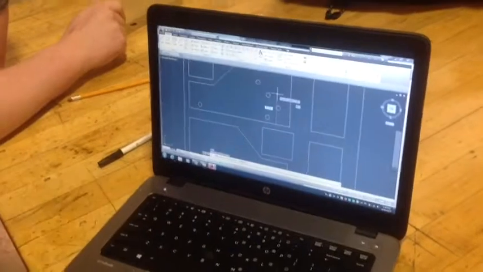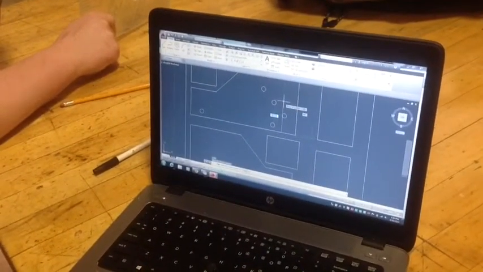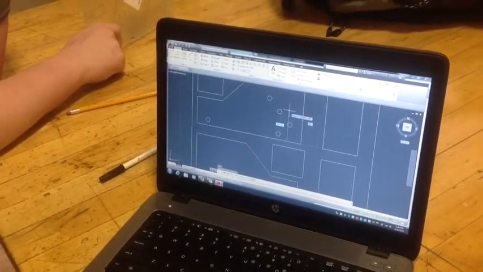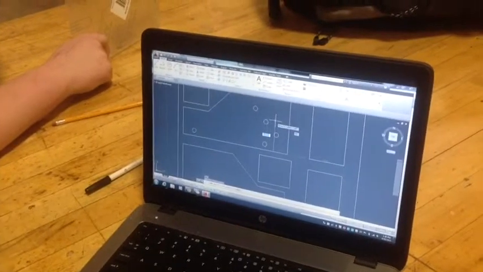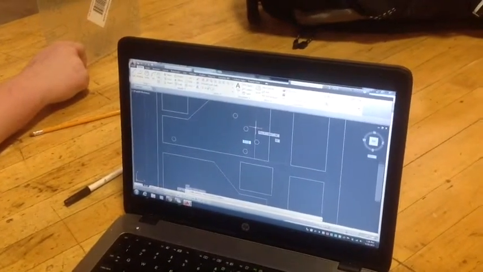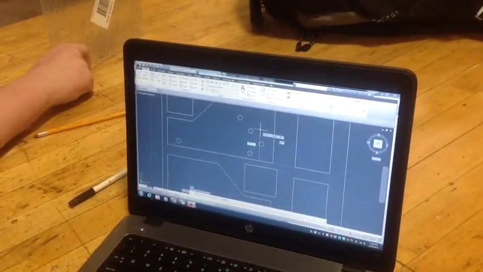How high was your pixel? Did you measure that? We didn't measure the X, we just measured that one. We need to measure the X as well. We can go do that.